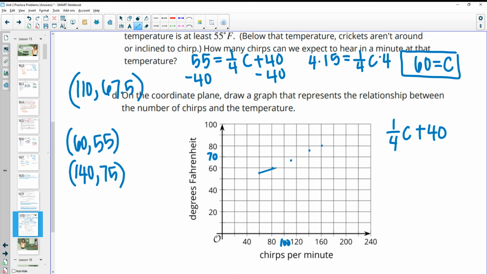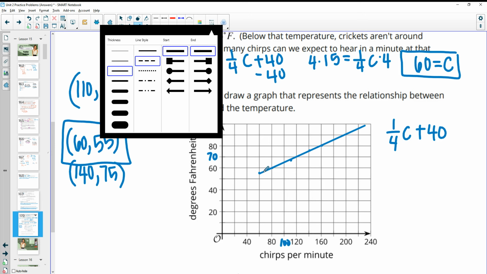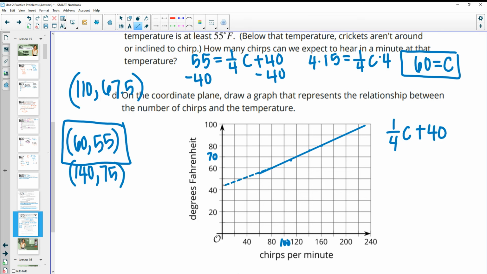Now, I'm going to start it here and just keep going because it said it doesn't model the situation well below 55. So I'm not going to plot below this number, because it said it wasn't good below 55 degrees. So I'm just going to start there. You could extend it because this graph does extend this way, so this is also part of the graph. It just said it wasn't really a very good model there.